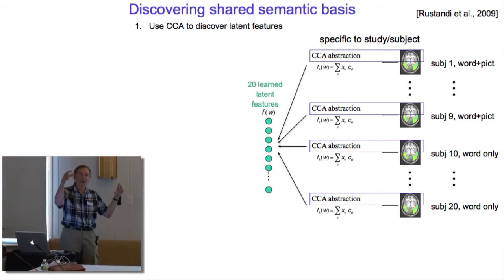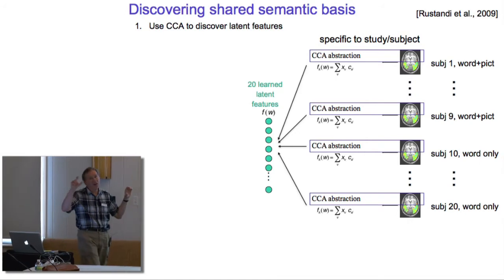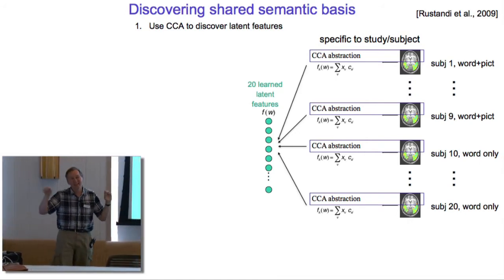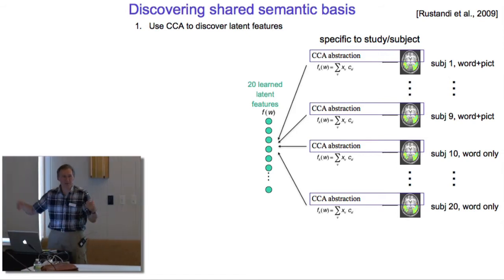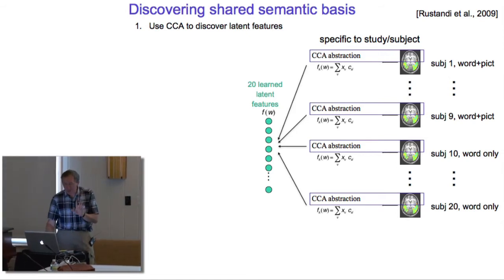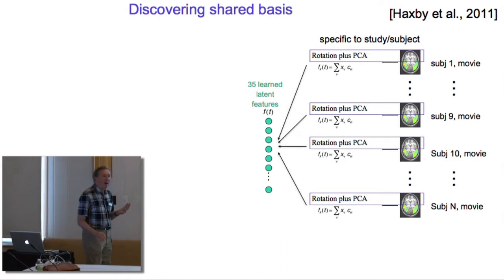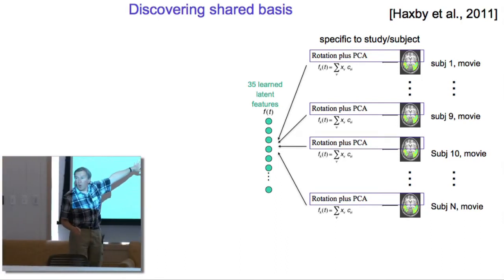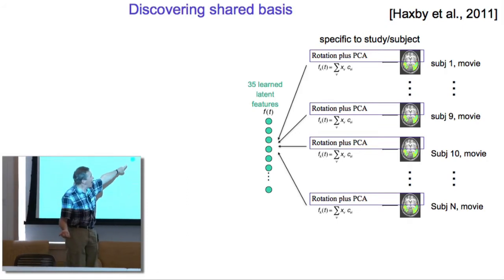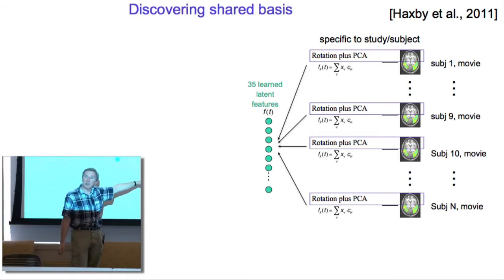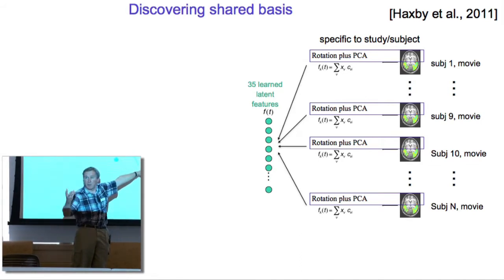And then given that, it finds a second component, which is also the next most correlated feature, subject to being uncorrelated with the first feature. And it goes on. So you can think of it as filling the same kind of role that Jim was talking about this morning when he was telling us about how to combine data across multiple subjects using rotations, parameterized rotations for each different data set, plus PCA.